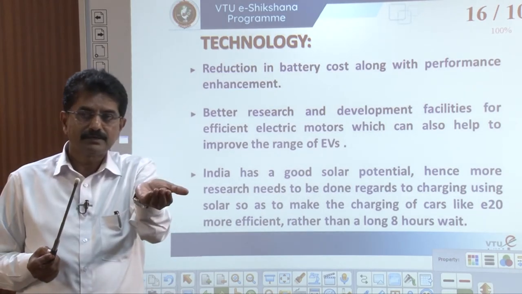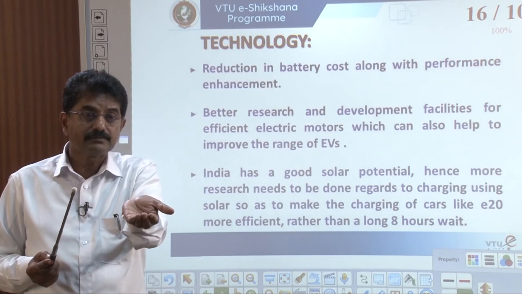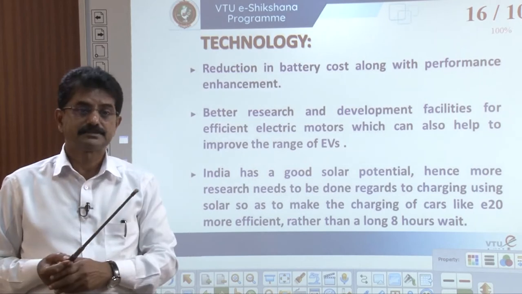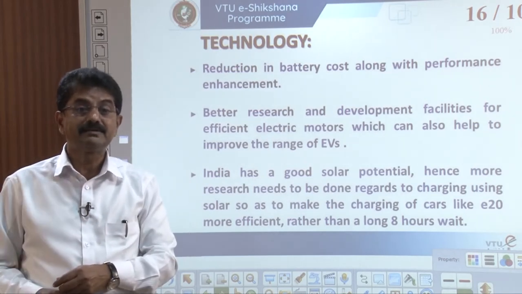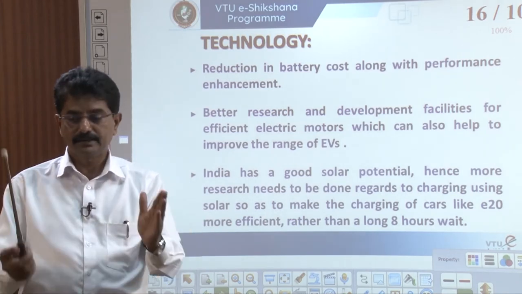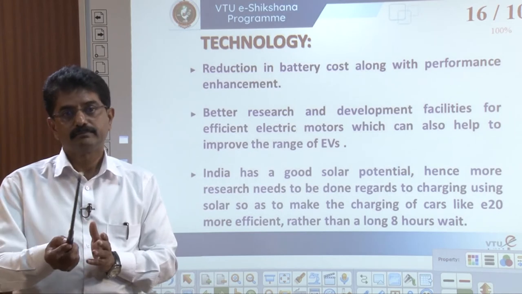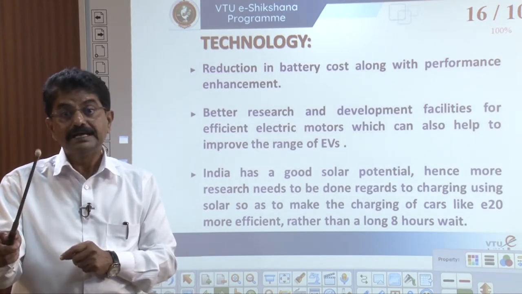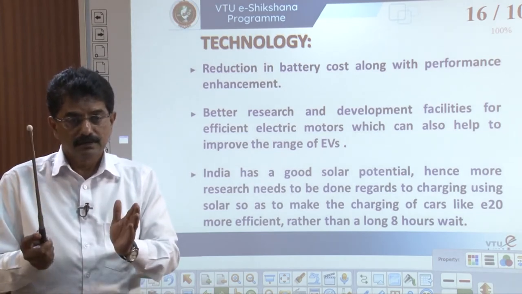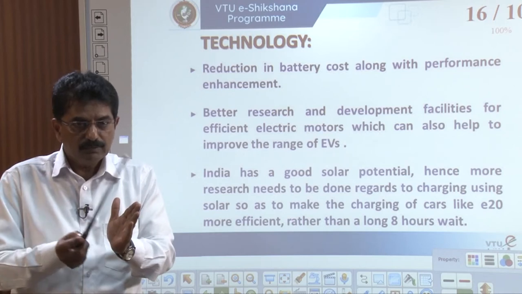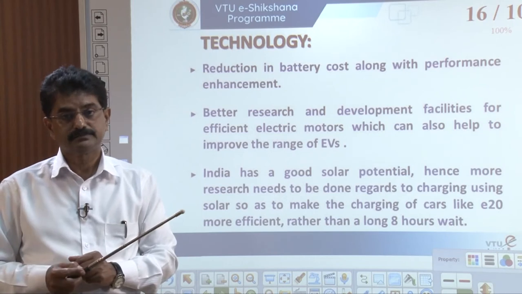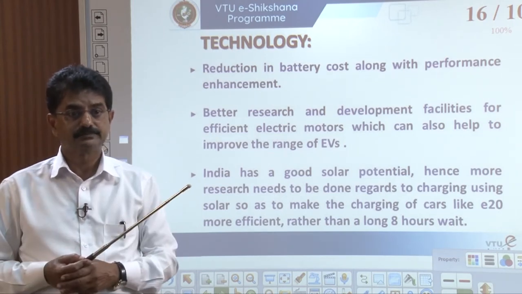When it is a heavy weight, we cannot drive the vehicle well. The speed decreases. The coverage of distance decreases. Whereas the battery which is lighter in weight, the same capacity. Just imagine, here there is a lead acid battery, here there is a lithium ion battery, which is lighter in weight. The lead acid battery can cover only 50 kilometers, here we can cover 70 to 80 kilometers because it is lighter in weight. The battery may not discharge quickly.